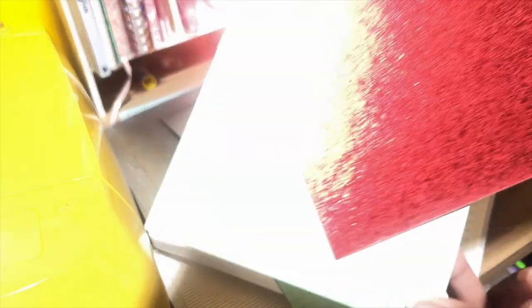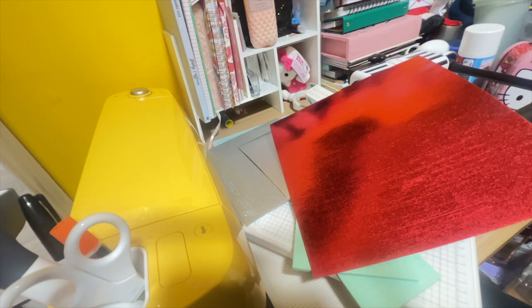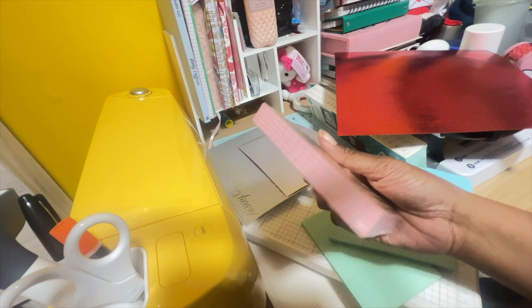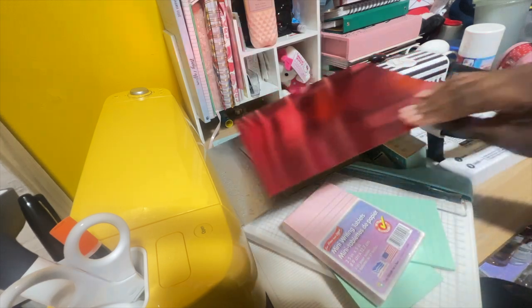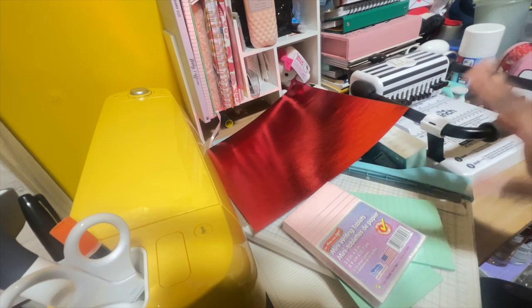I had to zoom out a little bit. These notebooks — I try to keep track of the size so that when I'm trimming everything it'll at least be right. These writing tablets are from Dollar Tree and I like the size of them. If you have a Cinch, you practice a lot and you want to make sure that when you do your final product — notebooks from scratch — everything just works fine.